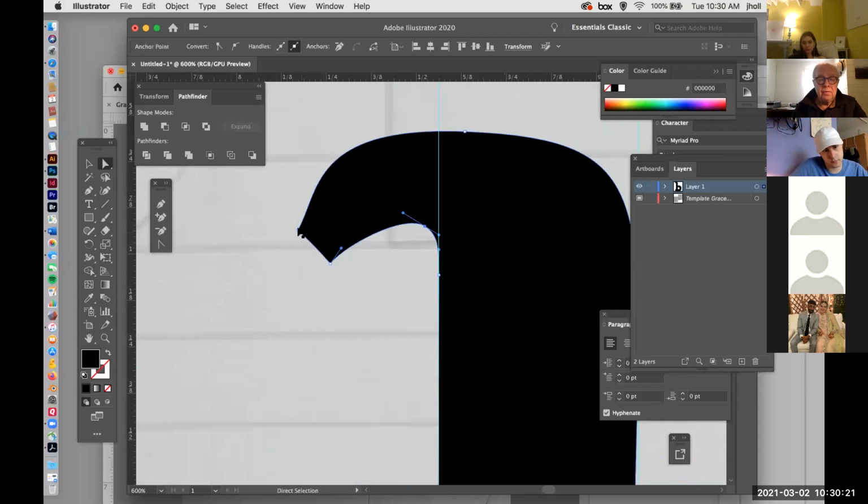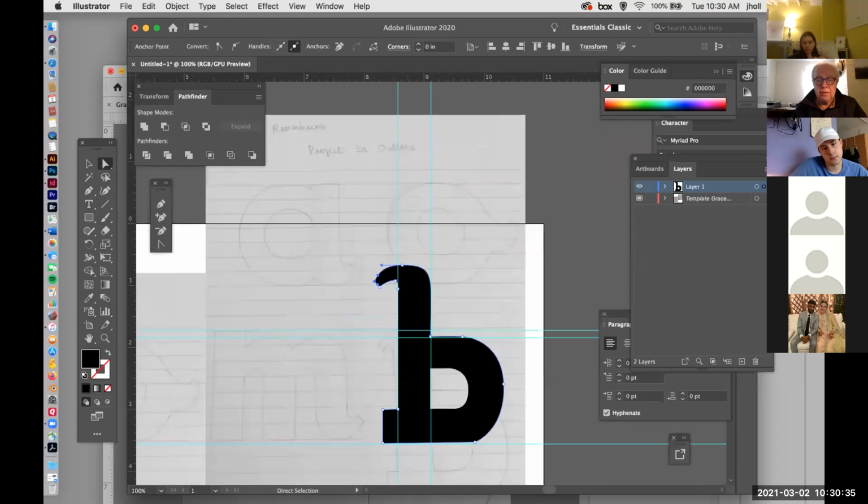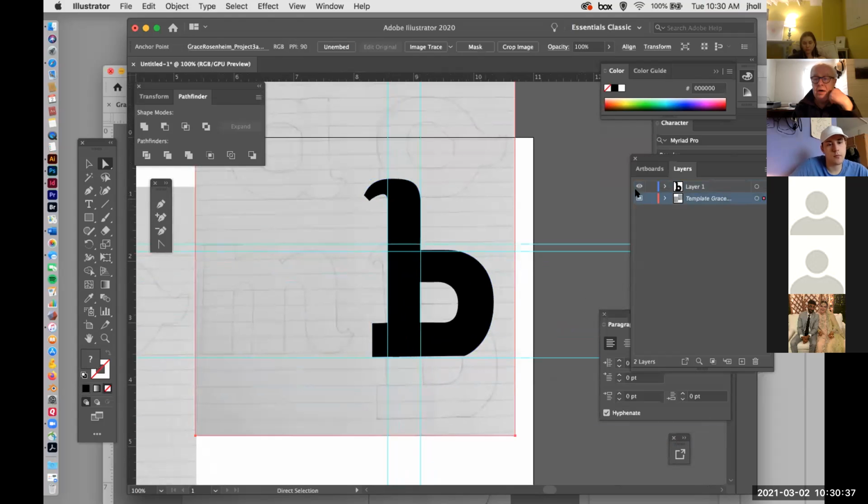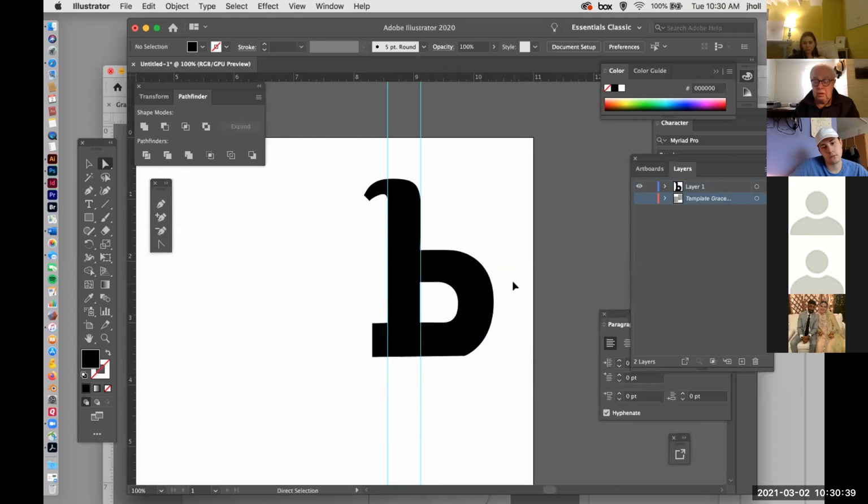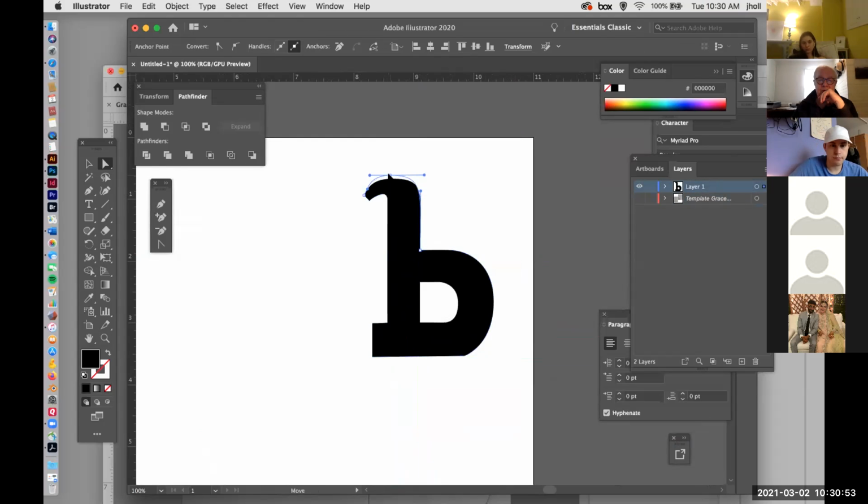And now this bulge is a little bit too bulgy, I think. So I'm going to pull that in and push this off so you can see the whole thing. Click it off, click that off. Command colon. What do you think? Yeah, that looks really good. Anybody have any thoughts? Should this be thicker? Yes.